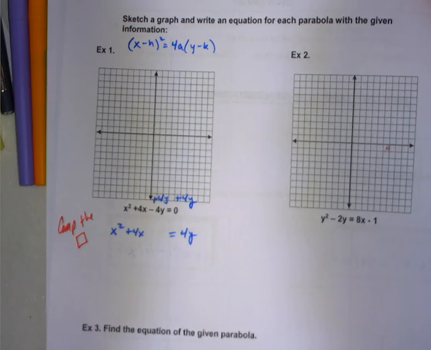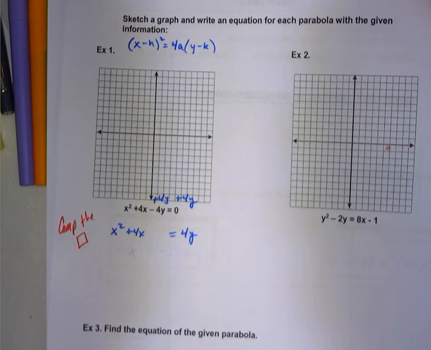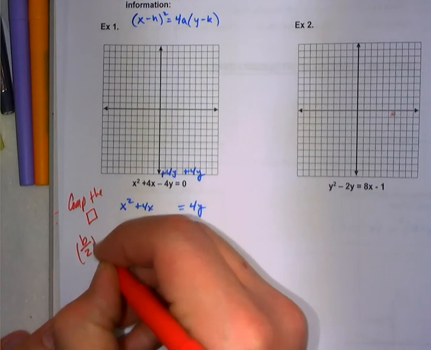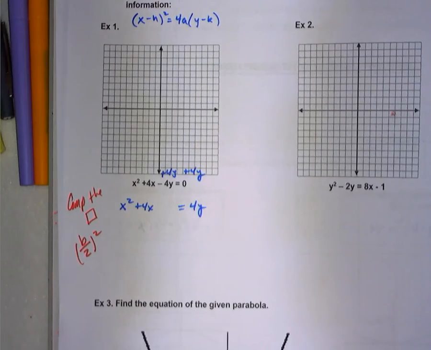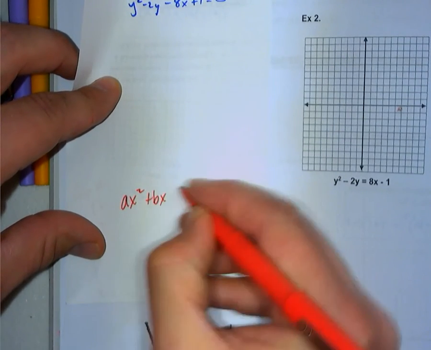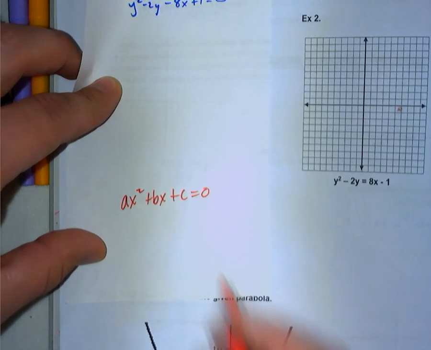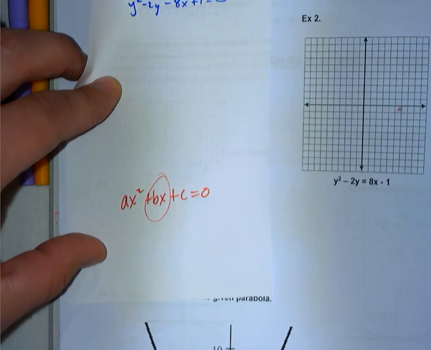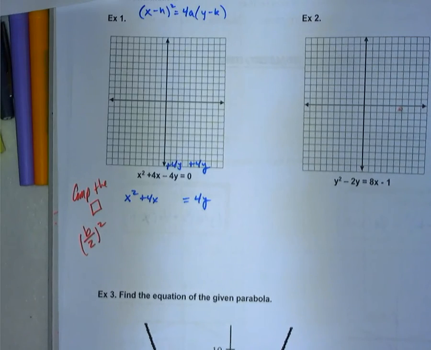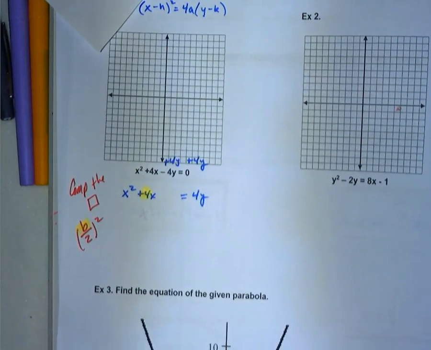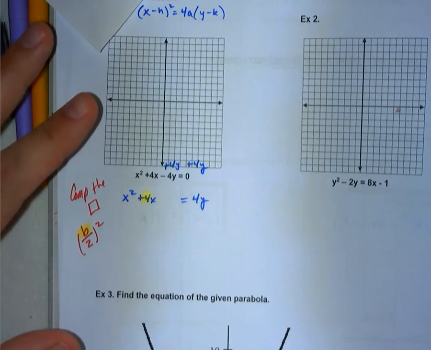We're on 10. So we got to complete the square. We're going to take our b value. We're going to divide by 2 and square it. Now, when we talk about b, I'm assuming we know ax squared plus bx plus c equals 0. I'm assuming you know the b value is the number in front of x. So go here and tell me what the number in front of x is. 4. This guy right here, right? I'll highlight it for you.